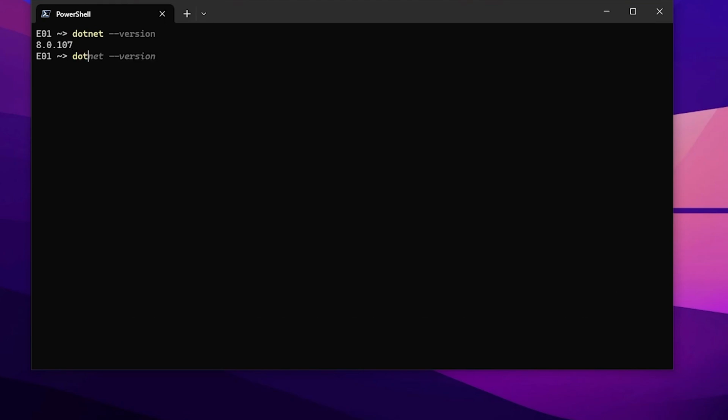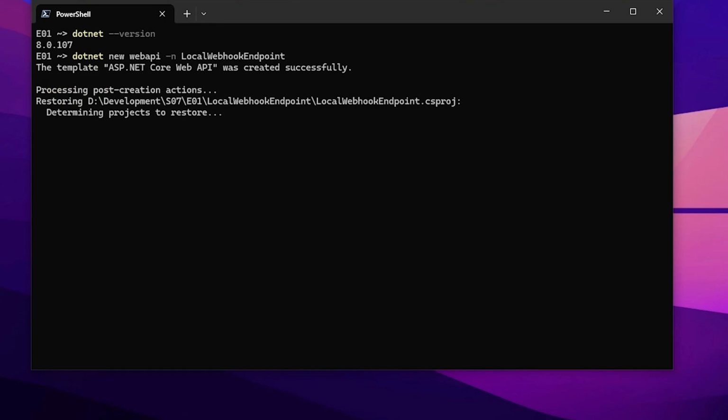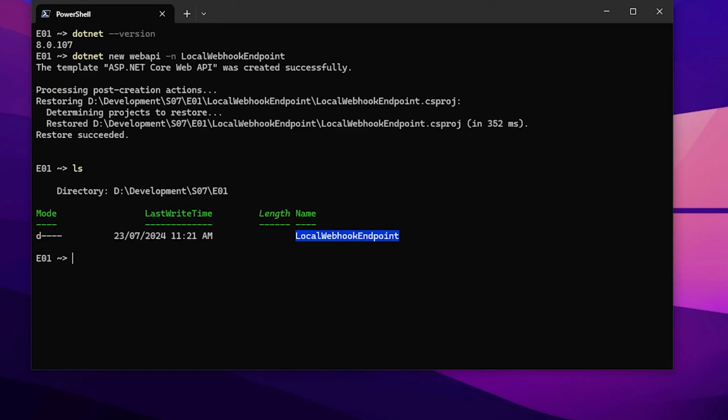And then we're just going to scaffold up our application, our little endpoint application. So dotnet new, it's the web API template, and we're going to call it LocalWebhookEndpoint. Enter. That will get scaffolded for us. Just check the folders there. Indeed it is, and we'll just change into that folder. And then we're going to do all our coding in VSCode. No surprises there. So code space period to open up the project in that folder.